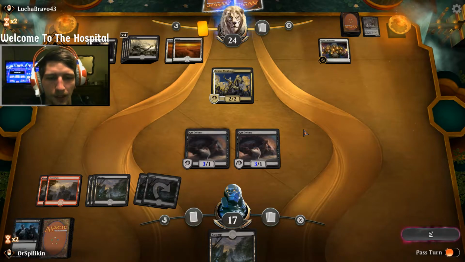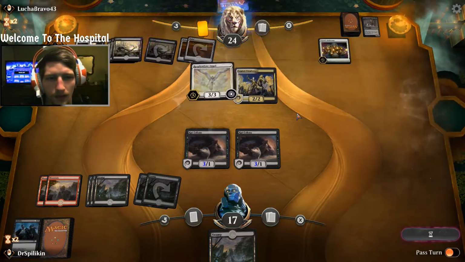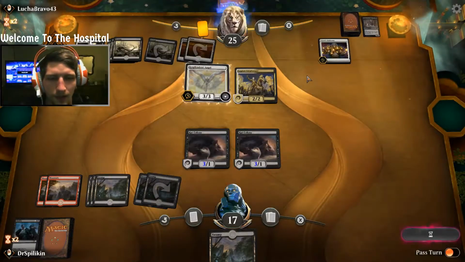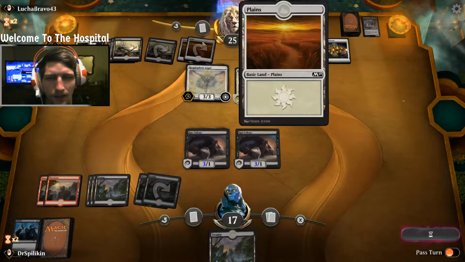He can't really swing in, and neither can I. I mean, I could, but there's a Resplendent Angel on the right side. We can actually take her out with a rat. Although he has another card to play. I wonder if it's just a land. Did he play a land this turn? I don't think so.